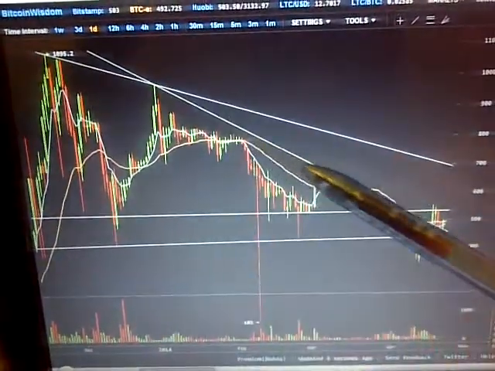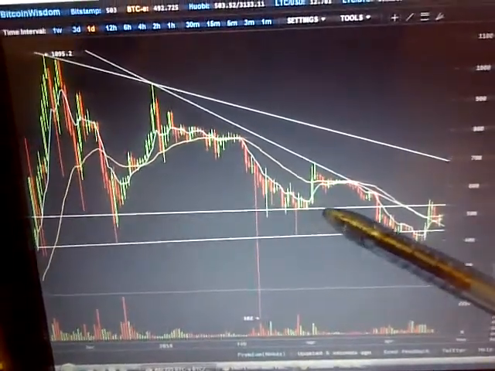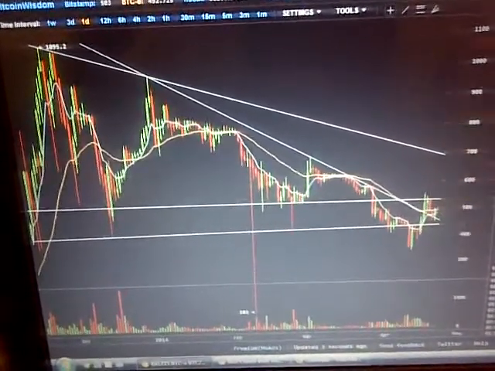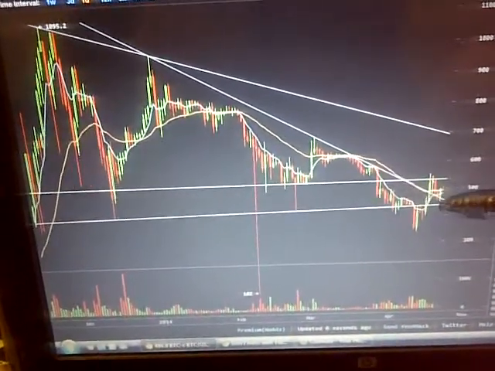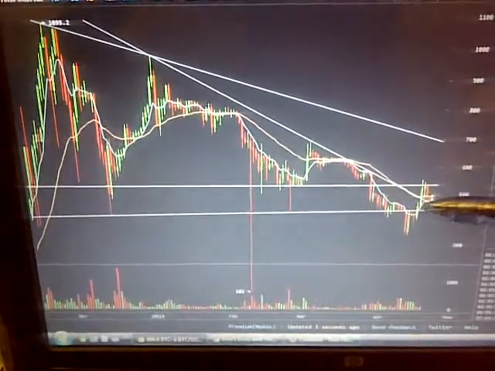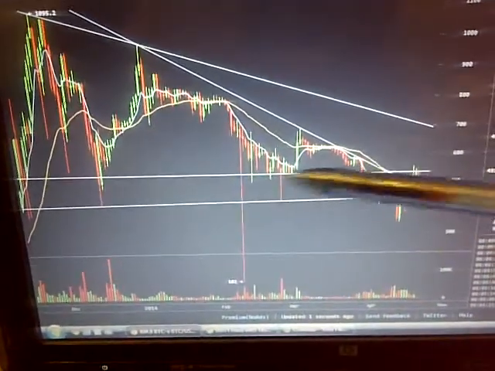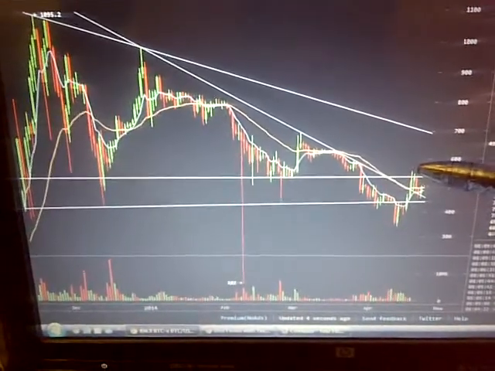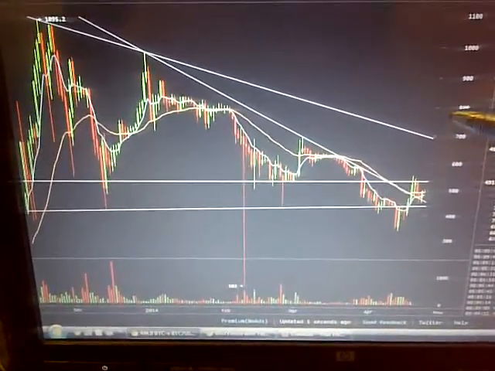This is the other resistance that I think it's been following, and I put a line there, and if you see it, it's broken through, but it has not broken through between these two ranges. So it's ranging right now, and it's definitely broken through out of this downtrend here. So that's pretty apparent on this chart. Question is, I think in every chart it shows that it has not clearly broken through this resistance now, which was a support, and I think once it breaks through there, well, it's probably going into demand.